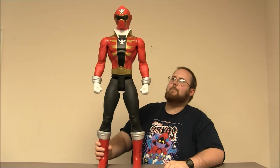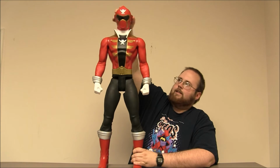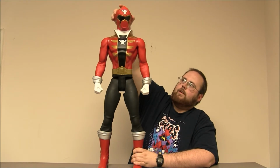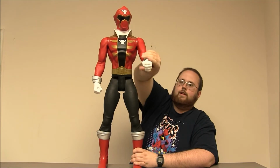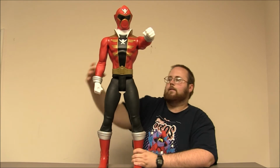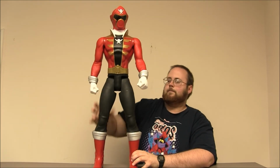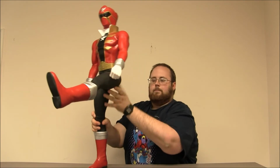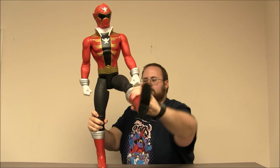Alright, we've got Troy out of the package, and he is looking tough. He can turn his head from side to side. He's got that cool visor up there with his little pirate logo. His arms move at the shoulders. His wrists swivel at the gloves. He's got cool fists, so he can punch the bad guys, do some karate moves. He's got articulation at the hips. And he's got a rotation there at the boot.